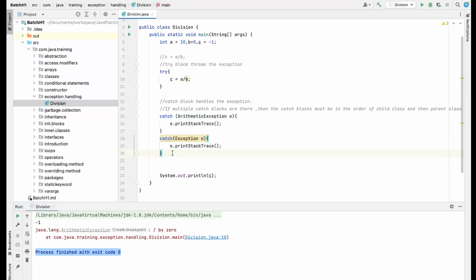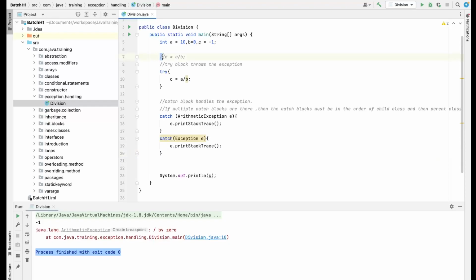The one we had seen earlier, where we did not use the try and catch block, was throwing process finished with exit code 1. That is abnormal execution of the program, and it terminates your program at that line itself.